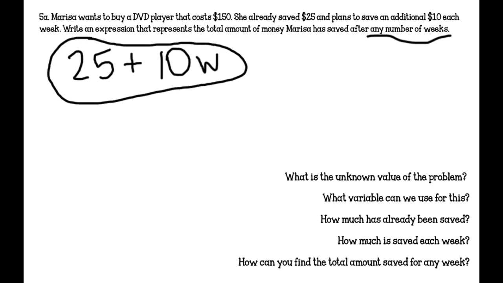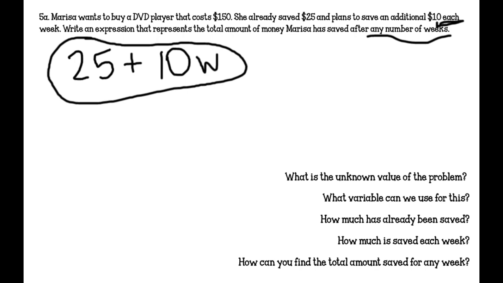The word each here is critical. The word each, if I can underline it. The word each is critical. It's showing us multiplication. So if she's making $10 per hour, that's multiplication. If she's making $10 each week, it's showing us every hour she works, she's getting $10, or every week she works, she gets $10. It's showing you every single time. So that's going to be a multiplication.